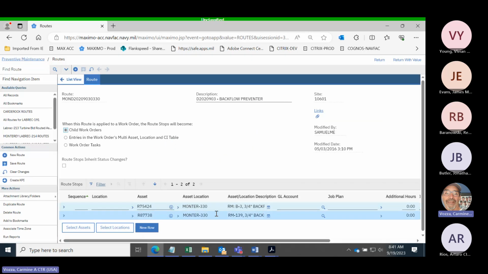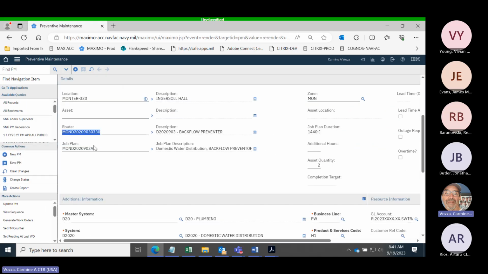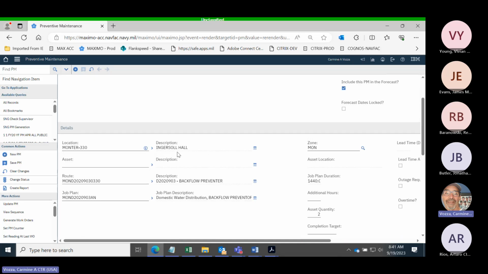They only have 2, but if you notice, there's no job plans here. I mean, you could put them in here because we selected that, but they didn't. If I go back to the PM, this job plan is getting pushed to each one of those work orders, just like the GL account does.